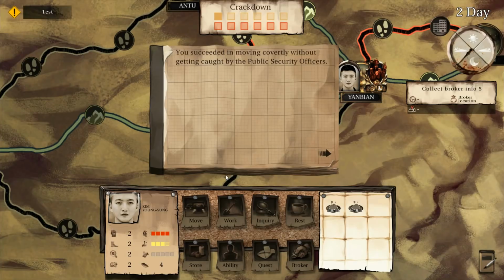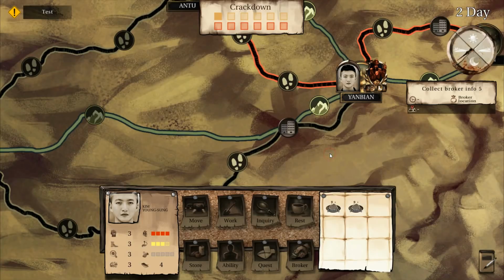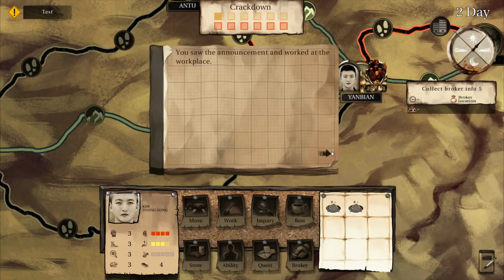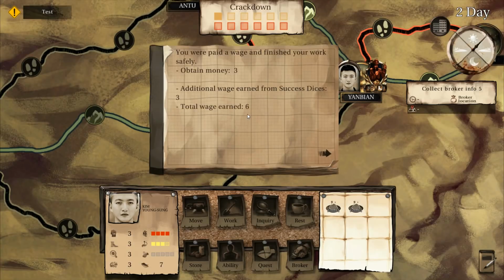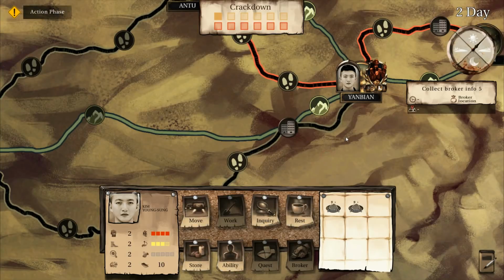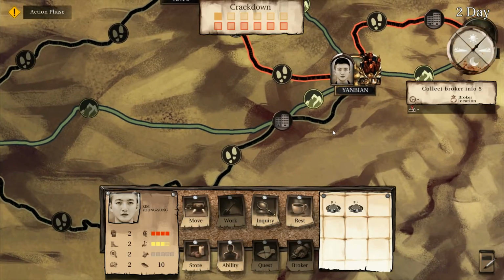Okay, we got very lucky there, guys. I've also turned the sound effects down for this game. But of course, you can hear the dice rolling, things like that when you play. And it looks like we got away from this guy. Okay, there we go. Saw the announcement at the workplace. Let's roll. Hopefully we get some money today. A 6 and a 5, that's got to be a nice bonus. And a 6. Total wage earned 6. So basically, we finished our work safely. We didn't get injured. And we also did a pretty good job there.